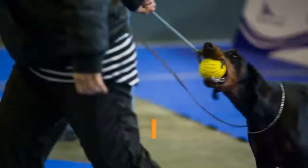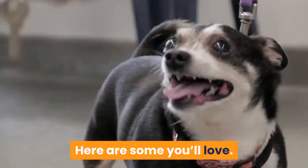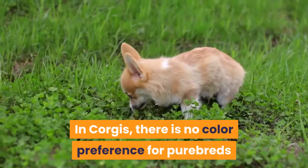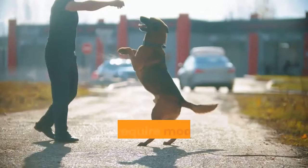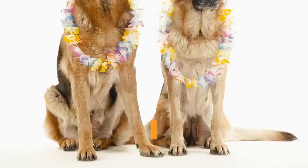Small brindle dog breeds. If you have less space or simply prefer little dogs, here are some small brindle breeds you'll love. First, the Cardigan Welsh Corgi. The AKC breed standard for the Cardigan Welsh Corgi lists all shades of red, sable, and brindle as allowable, and they can also have brindle points. There is no color preference for purebreds — all listed colors are desirable. Corgis are intelligent, alert, and energetic, needing exercise and plenty of mental stimulation. As a herding breed, they may nip at children in an attempt to herd them, and they are prone to intervertebral disc disease because of their long backs and short legs.